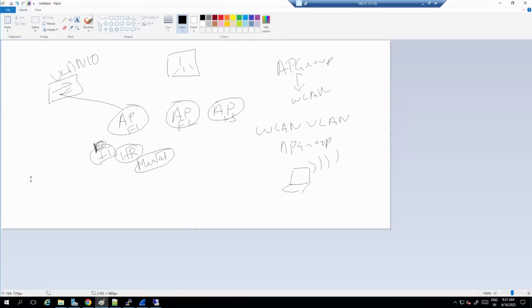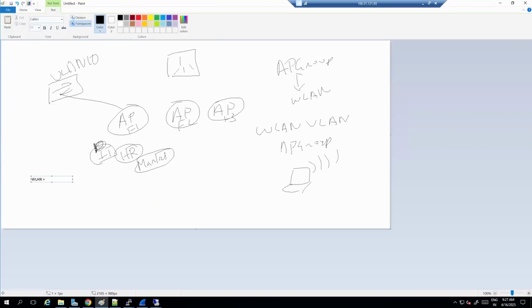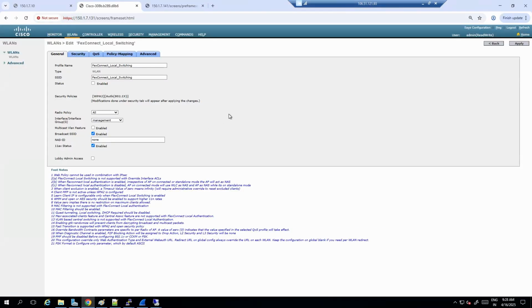Okay. So WLAN connecting to interface, then connecting to VLAN, and then also port, right? Port, the physical port. And what is the command? Show interface summary, show port summary. Okay, in the CLI. So for the interface in the WLAN, I'm putting management. Okay, what is this management interface doing, and how do we check?